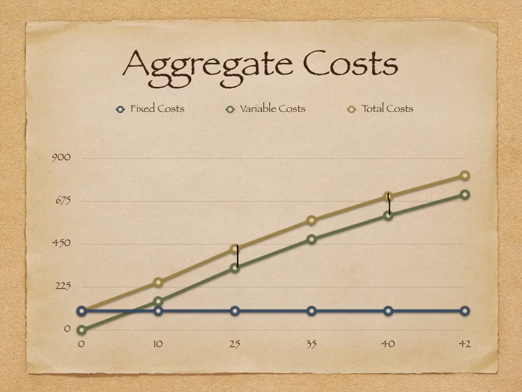So that fixed costs and total costs start at the same point, but at every point thereafter, the total cost is greater than the variable cost by exactly the amount of the fixed cost. So that these two lines are parallel. Variable costs and total costs are parallel. They'll never touch, they'll never get closer, because they will always be separated by the fixed costs, which will of course remain constant throughout their production.